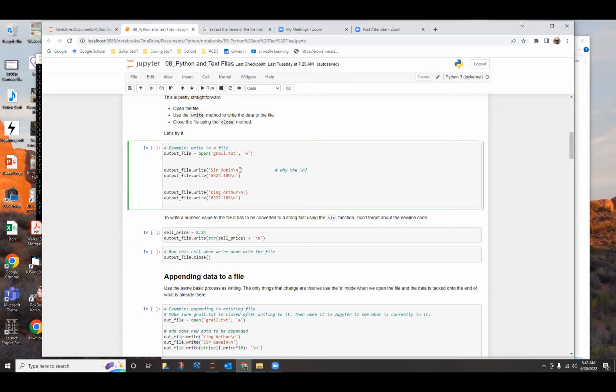It's very much like a print statement, but instead of going to the console, it goes out to that file. So we're going to write, and then this new line character, backslash n. If you don't add that, it will append your text to the same line. So you've got to add that backslash n to make it go to the new line.